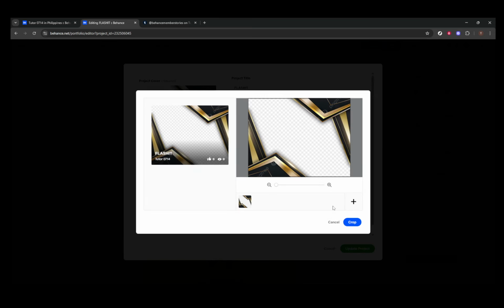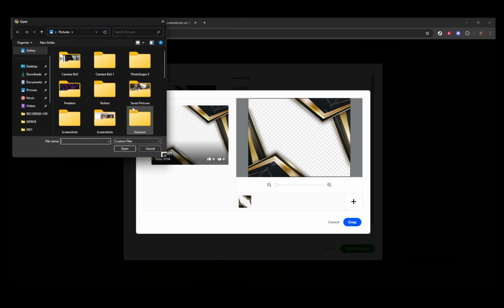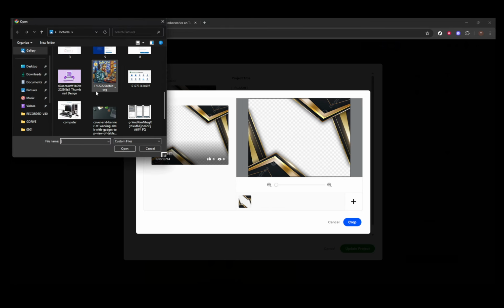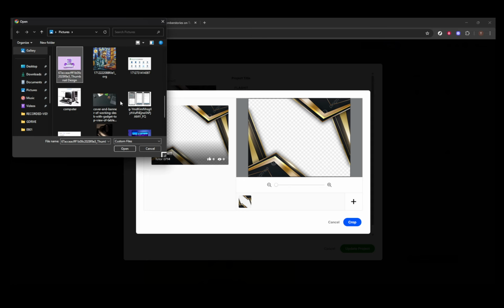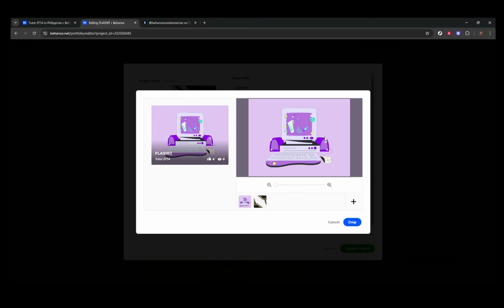The recommended minimum size here is 808 by 632 pixels, but keep in mind that it displays at 202 by 158 pixels when viewed as a thumbnail. Once you've selected your image, position it to fit as you'd like. After this, go ahead and click on Crop and Continue, and then finalize by hitting Save or Publish.